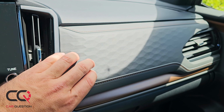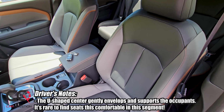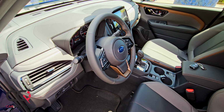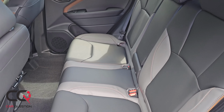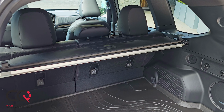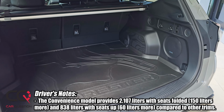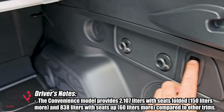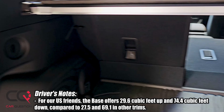Yeah, kind of. A lot of people told me, hey, the interior looks cheap. Well, I looked at your photos, but let's be truthful, it doesn't rattle, it doesn't sound like cheap plastic when you touch it, when you get the feeling of it. As soon as you step in the rear, even with the regular seating position of my driving position up front, I've got plenty of room in the back. And how about that trunk with the accessories that you can get, the cargo hook, the lighting? This is one of the vehicles that offers the most storage probably of a lot of competition in this segment.